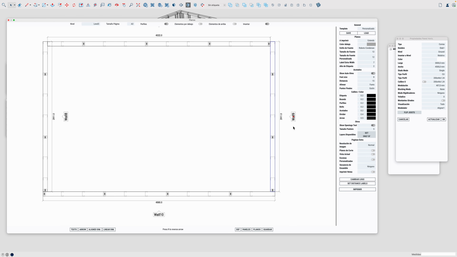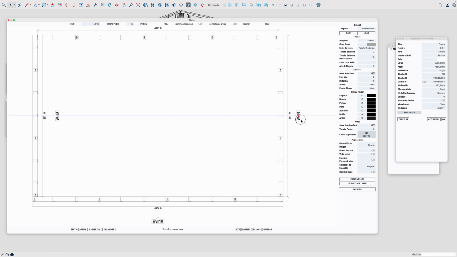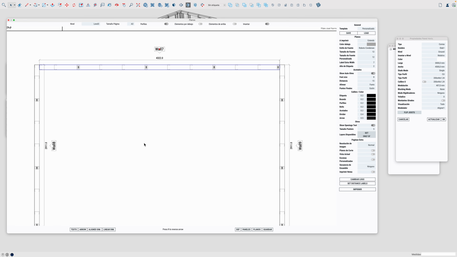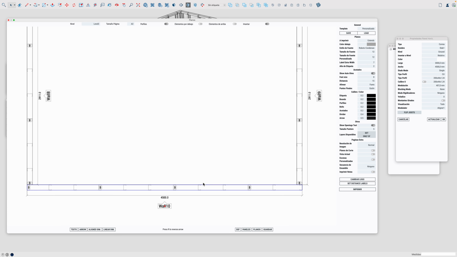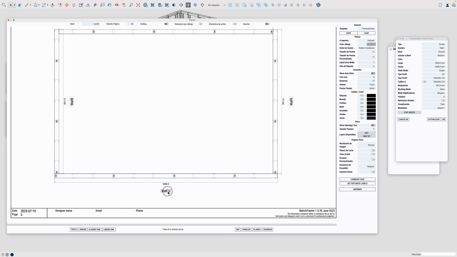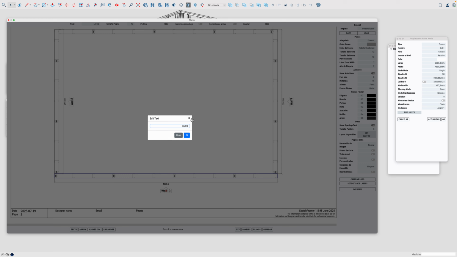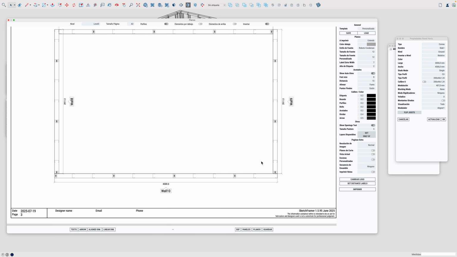Then the tags, the labels, operate in a different way. We can also change the size of the letters, and we can change the name here, and it will be updated in the model.